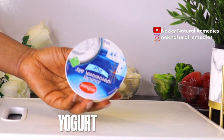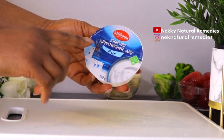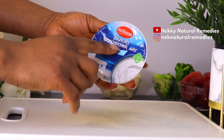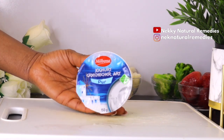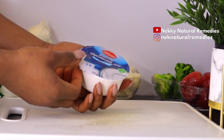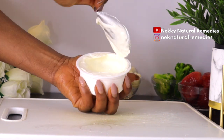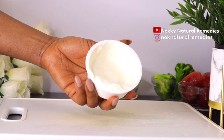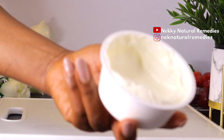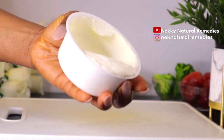The next ingredient is yogurt. I'm using Greek yogurt — please go for plain yogurt with no added sugar. Consuming probiotic yogurt like Greek yogurt is beneficial for mental health because it helps lessen stress, depression, and anxiety. According to scientists, probiotic yogurt contains live bacteria and yeast which help boost brain function in humans, improving memory, concentration, decision making, thinking, and understanding.